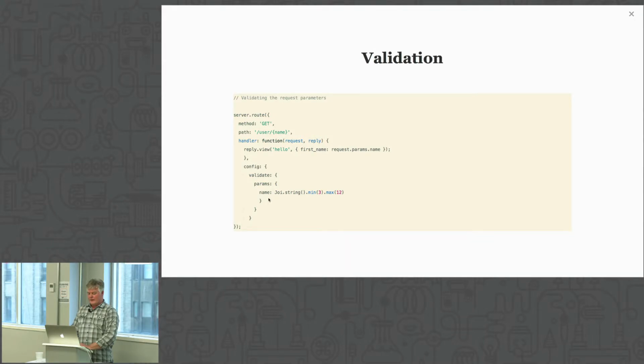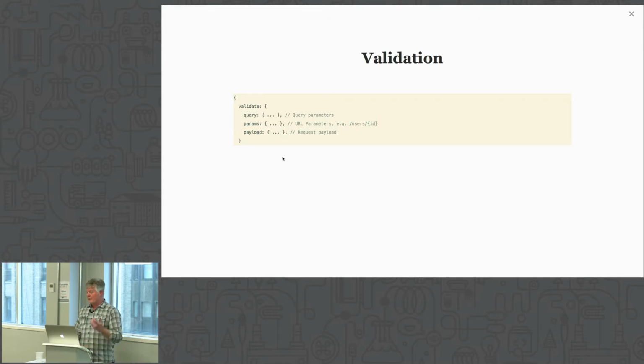So for an example, here's a route we defined with a view, and then we put this in the config block for this route. We say we want to validate, and here are the parameters. I'm pulling this out of my request params name, and I would say I want it to be a string, minimum of 3, maximum of 12.